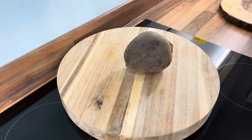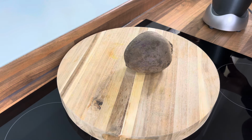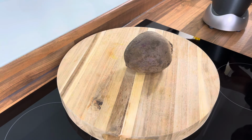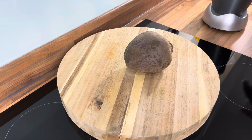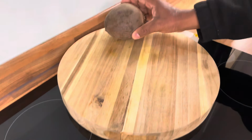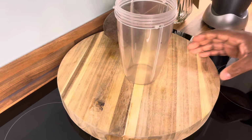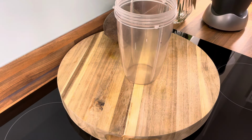Beetroot. Right here, so we're going straight into it and show you how to make the beetroot juice. I already have some beetroot prepped, so I'm not going to be prepping any beetroot.